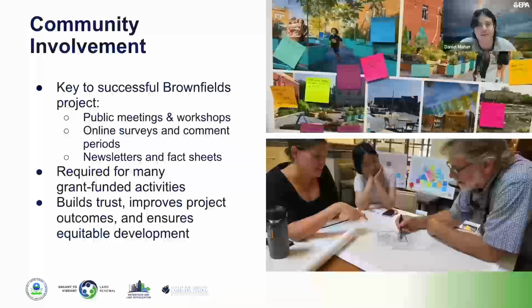All right, community involvement. I won't discuss this too much because this was the focus of our last webinar, but I wanted to remind audience members that community involvement is another eligible activity under EPA Brownfields funding, and it's something that is woven throughout every stage of a Brownfields project. Obviously this can include activities like public meetings, surveys, newsletters, translation services, basically any meaningful engagement with residents or stakeholders that is needed to make your project happen. I will also point out that community engagement is typically a requirement for all of our funding, whether that's with grants or technical assistance.